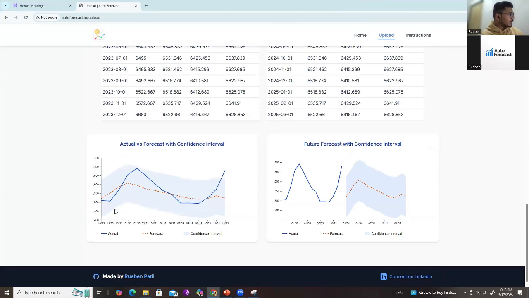And there you go. We can see that the blue line is the actual value from the 10% value. Earlier, we had discussed the 80-20 splitting, the train and the test splitting. So the 20% of the data is being used over here for evaluating the models. You can see that the blue line is within the 95% confidence interval and closer to the red line. The red line is the forecasted value, and this is the comparison between the actual and the forecast, and the one to the right is the forecasted value for the particular data.